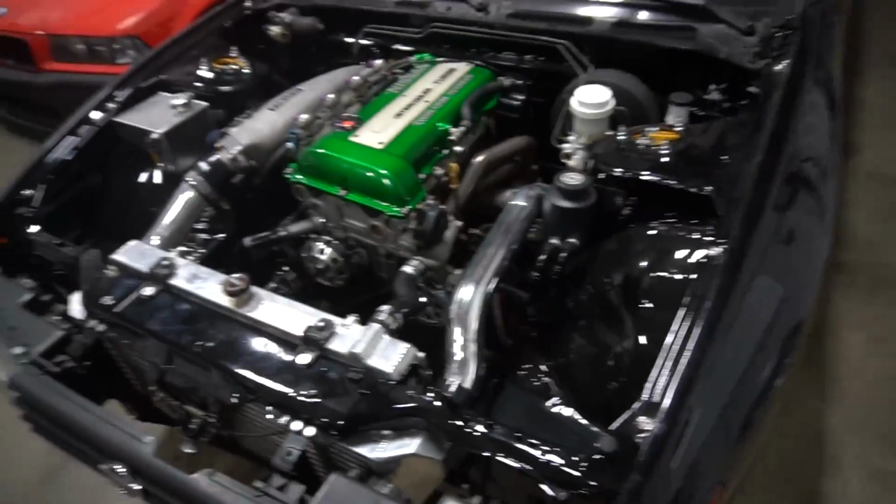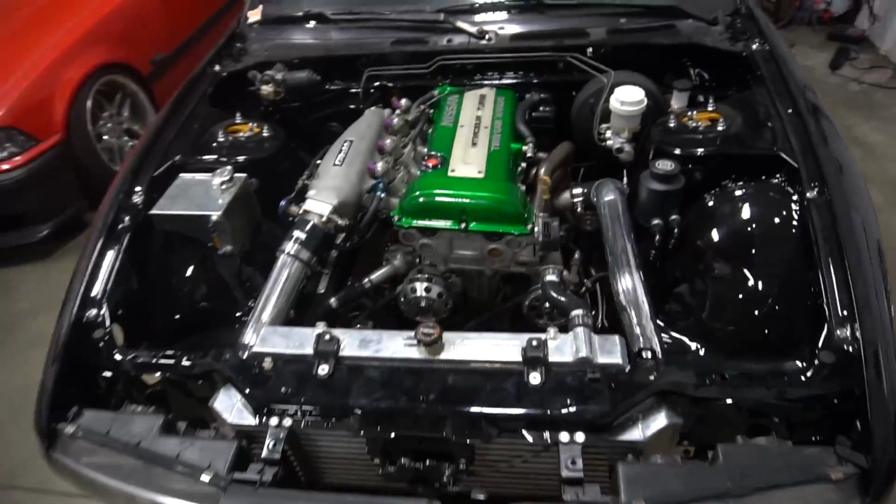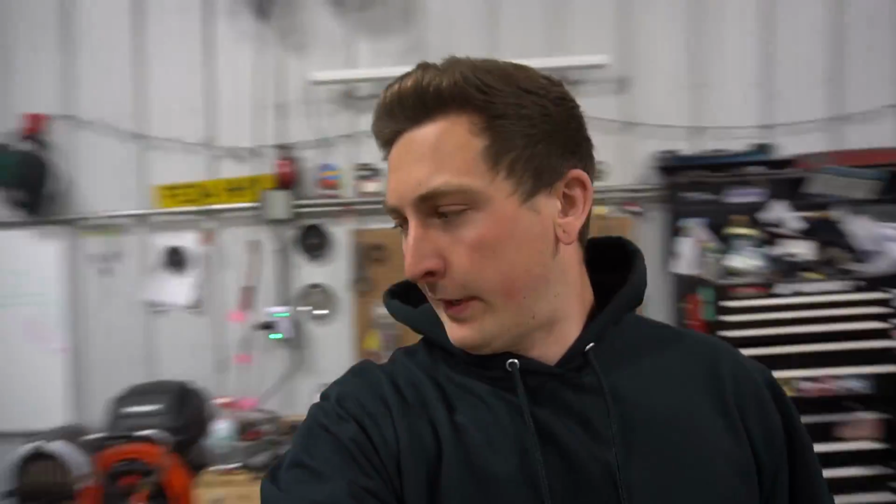But we have to get back to the shop. It's getting pretty late. We still got a lot of work to do, but we'll get it done. See you at the shop. We're back. Let's get back to work. Oh, I love staring at this. I'm so excited to see this thing back together. It's a little late now, but we gotta get some things done.